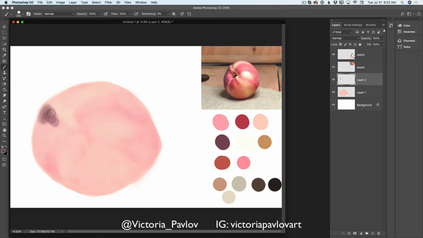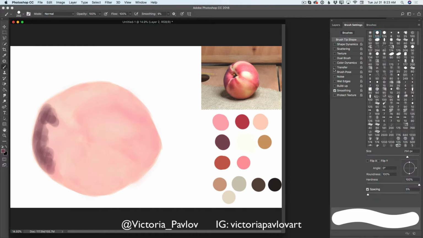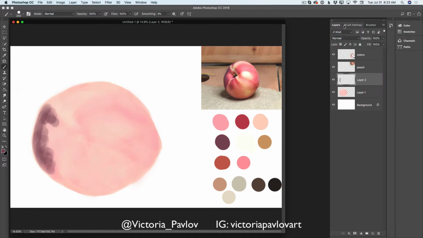my painting. And again, guys, notice that my colors are overlapping each other, creating just like effect like traditional paintbrush. If you don't like this effect, go to brush setting and uncheck transfer box, and voila, you will have just one paintbrush without color overlapping each other.